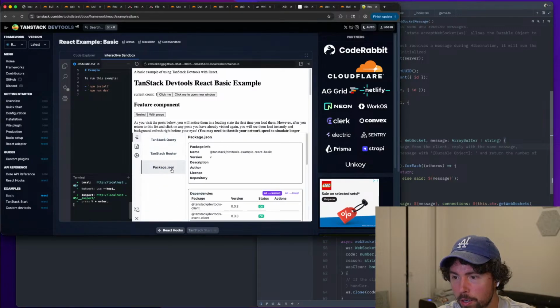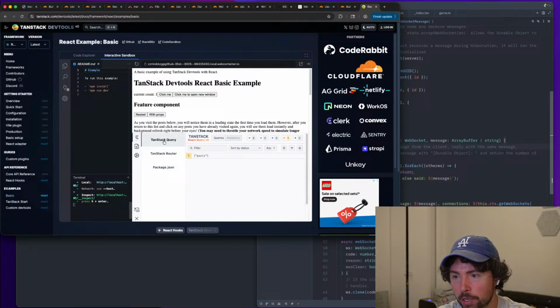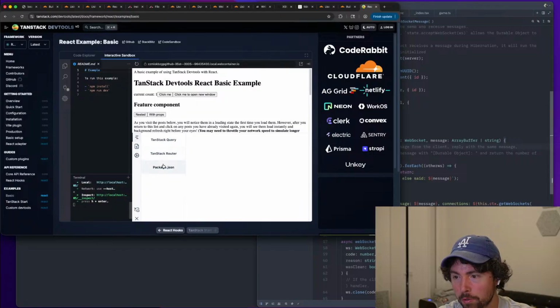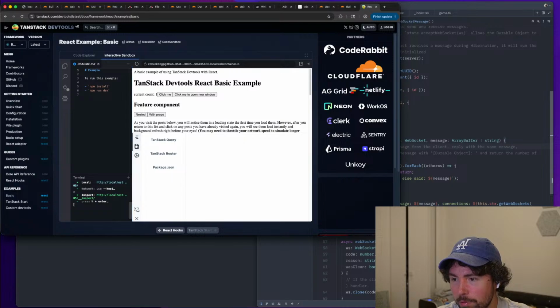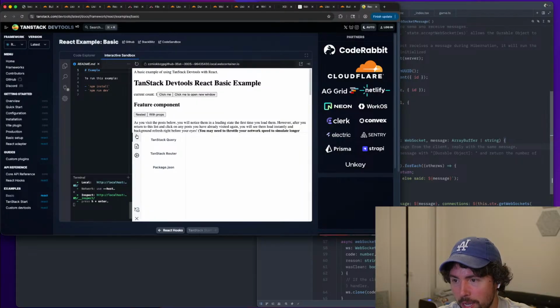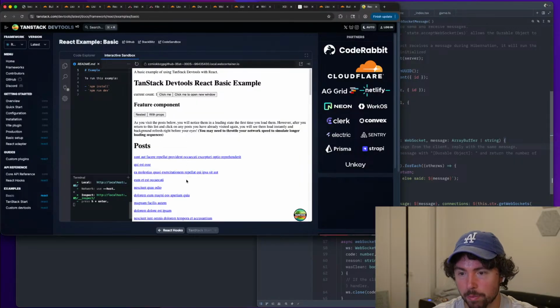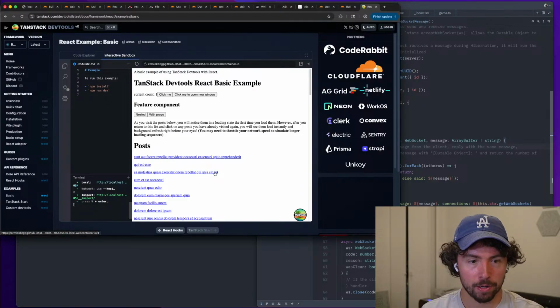So in here, oh, that's fun. So just one button. Used to be you'd have that here, and then you'd have another one there. But here is your TanStack Query dev tools, your TanStack Router dev tools, your package.json. I don't know if that's standard or if that's a custom thing. And some other stuff, DevTools behavior. But anyway, the point is it could be a cool place to make some DevTools for this and put those in there.